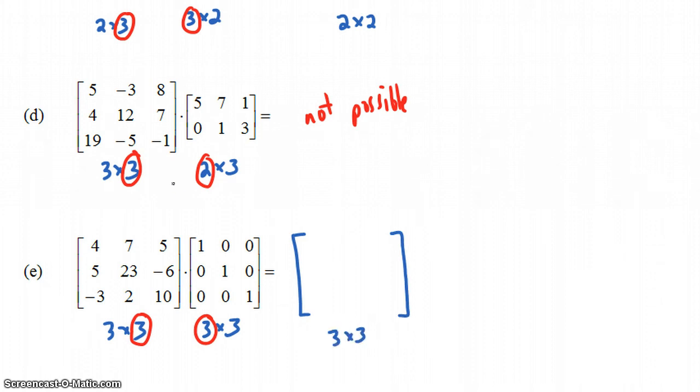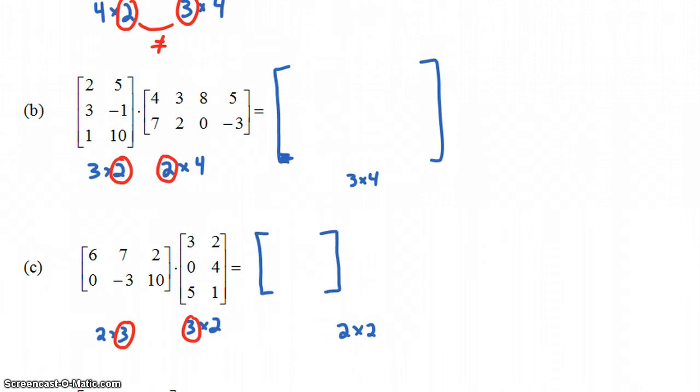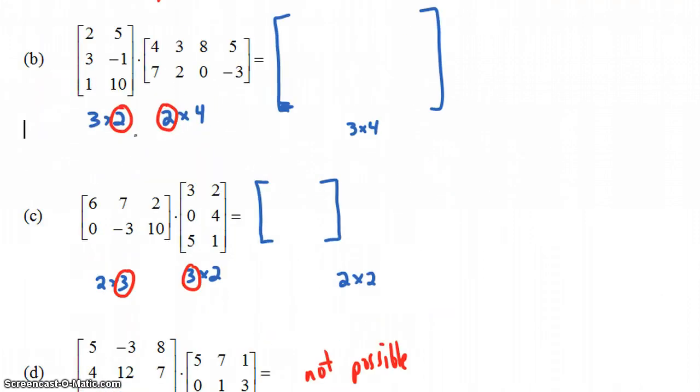So here's the question. How do you actually define matrix multiplication? How do we multiply two matrices? So let's look at part C. How do we multiply these matrices? Well, the key is that you take the first row of the first matrix and the first column of the second matrix, and we multiply these together.